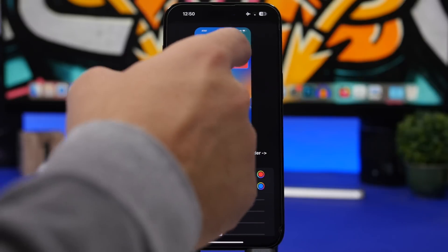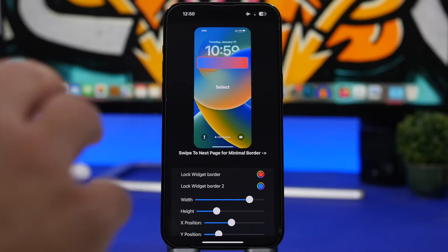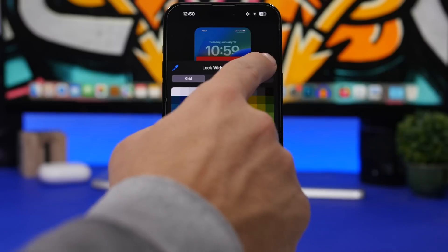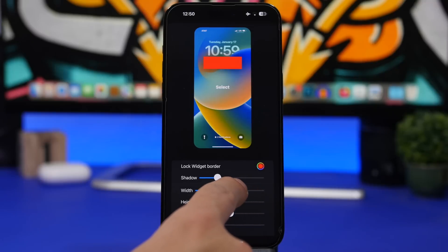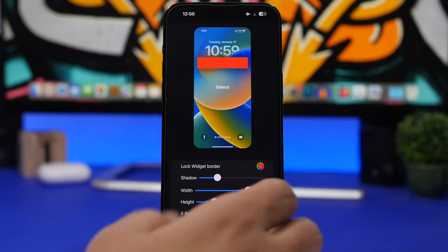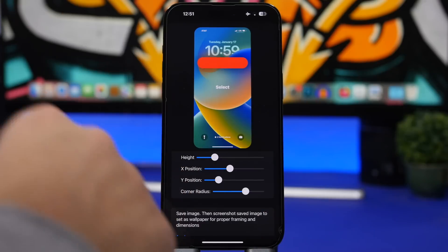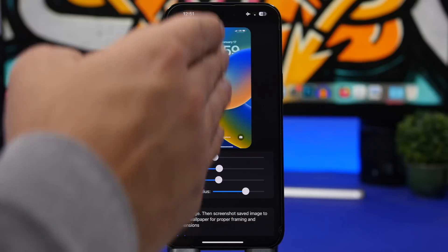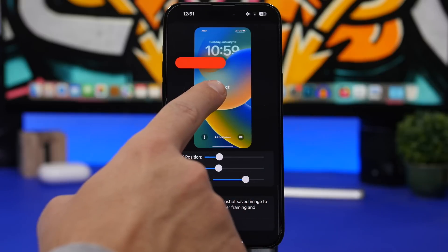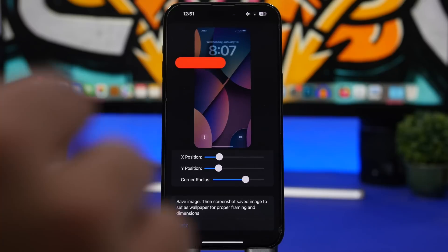In the middle section under 'View Lock Screens,' you can create those custom-looking lock screens. The first option gives you a space with a blurred background where you can place your widgets, making the lock screen look really different. You can switch to a solid color, choose any color, add a shadow, set the width and height, set the corner radius which makes it look even better, and adjust the position — for example, placing it on just the lower half where the widget sits.